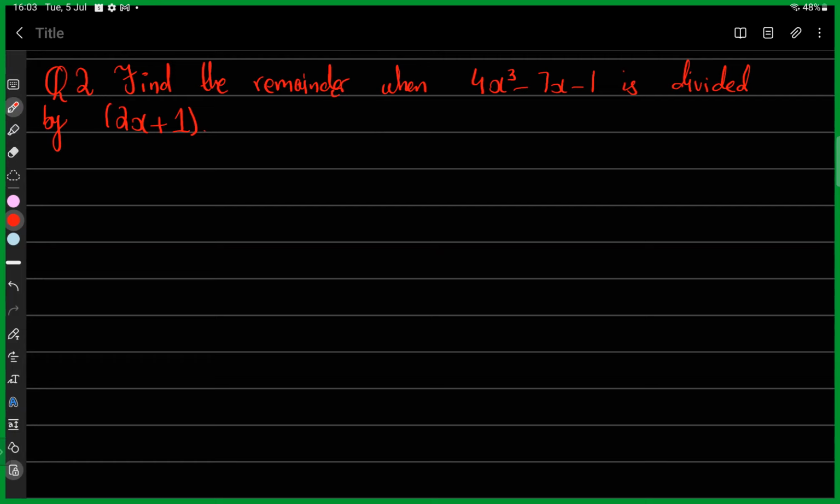Now students, one thing should be clear, that this is your polynomial and this is the factor that we will be using as the divisor. Now the question is not about finding the other quadratic factor or about dividing it or about finding the quotient. The question is about finding the remainder. Yesterday we had a discussion about finding out the remainder using the remainder theorem. So we have two methods. Number one, you can directly use the remainder theorem, and number two, you can do it by long division. So let's apply the remainder theorem first.